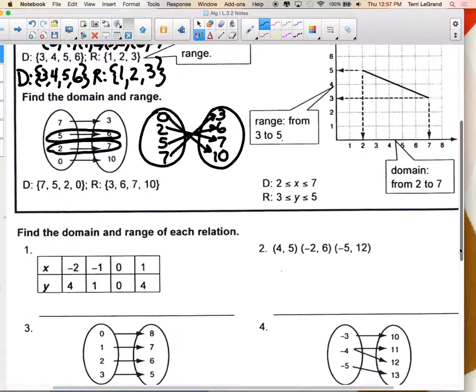And then for domain and range, we don't like the order that they did the domain in. We're going to switch it up. It's going to go from least to greatest, just like it does in our mapping diagram. We just have to copy that. 0, not 2. Let me start with 0. 0, 2, 5, 7. And our range is going to be the order that they did it, the order that it's in our mapping diagram.